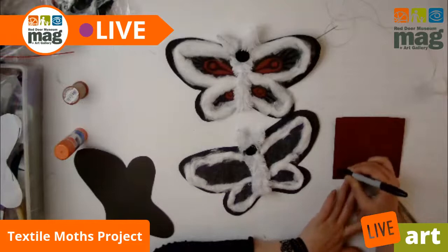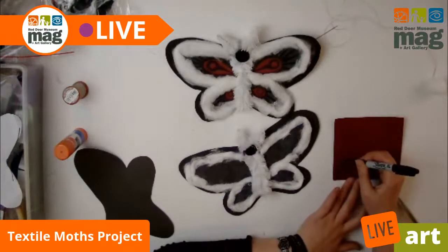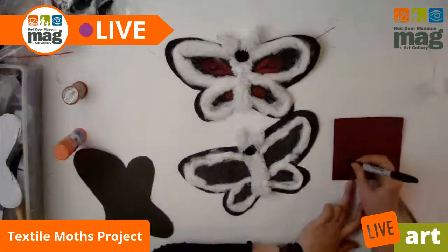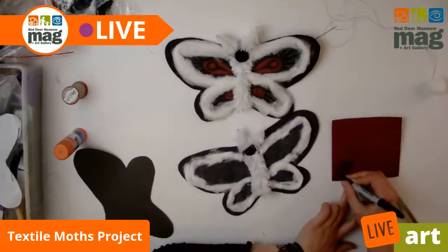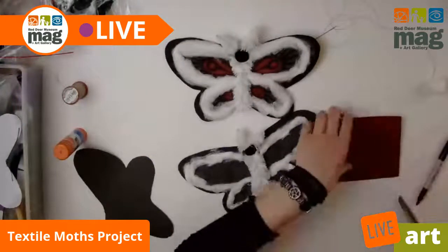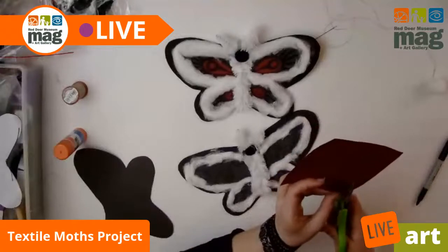That's a nice, this is a fun part. You're kind of drawing it on. Kind of make some fun bold patterns. Kind of a line here. Nothing too detailed. Just a line and a circle, but it makes it look nice. It gets the job done. So I'm gonna cut that out.